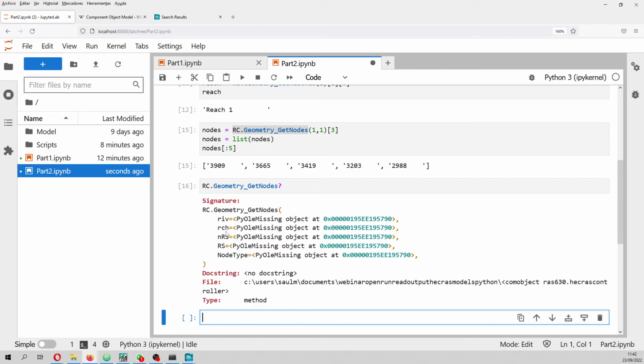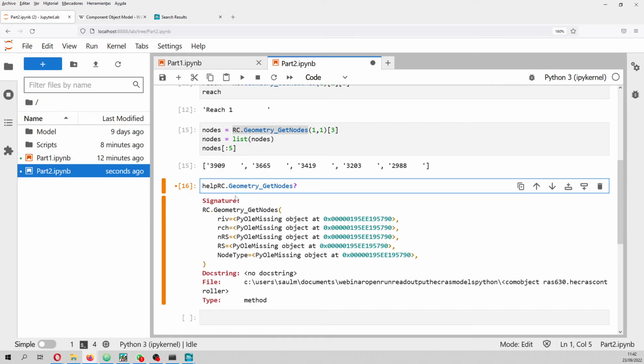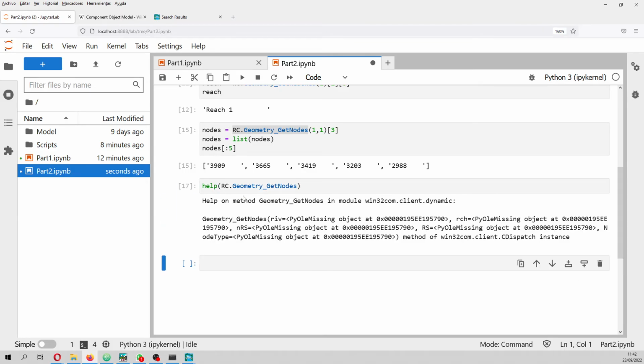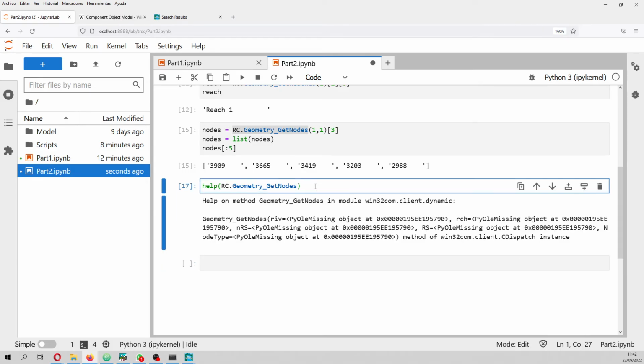At least you have the arguments here, and if you want to use help as well, that might work. Okay, so that's it. Right, so these are the nodes.